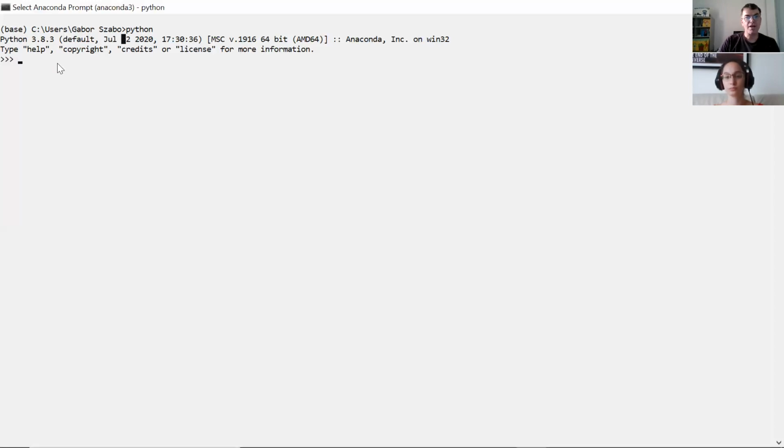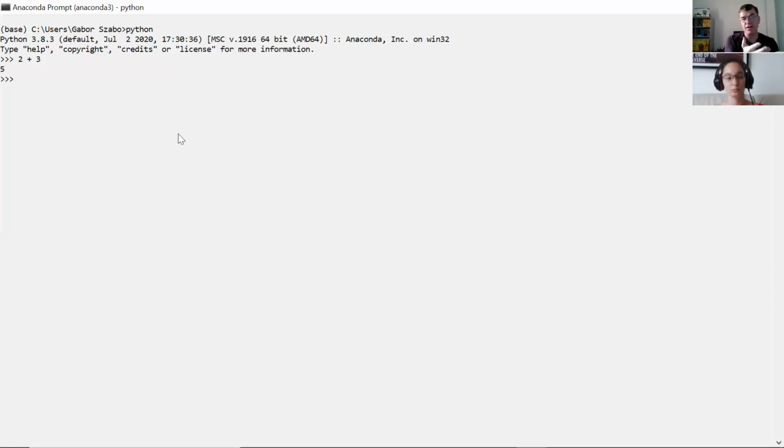The interactive shell has these three greater-than signs as the prompt. When I see this, I know that I can type in. When I don't see it, I know that something is still working or still waiting for more input, that I haven't finished something. So I can type here 2 + 3, and I don't even have to say print, because it automatically prints the result.